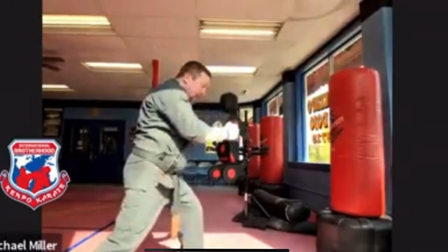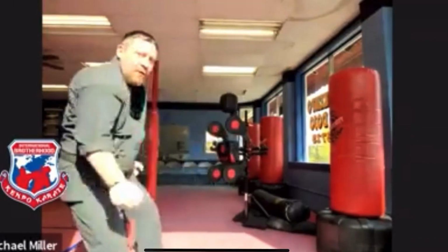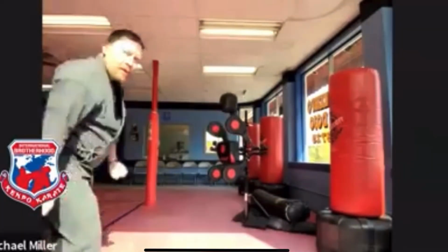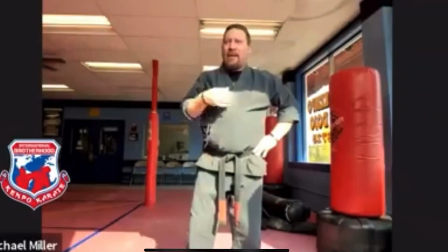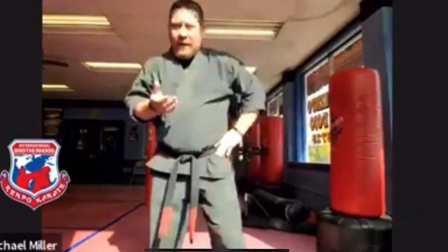Hammer, just as I'm starting to move, claw. Okay? So that's kind of the way I like to do that as far as that goes. Just understanding timing. Timing is important. Accuracy is important. I'm of the thought process that accuracy and timing are more important than speed and power.